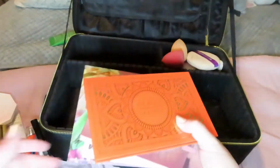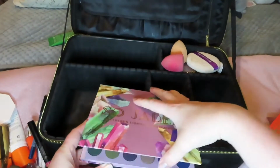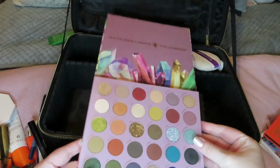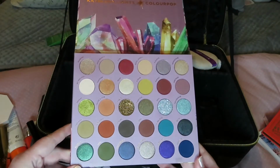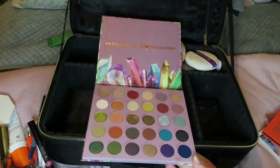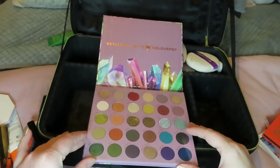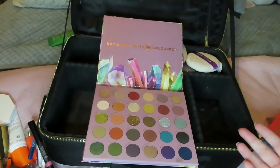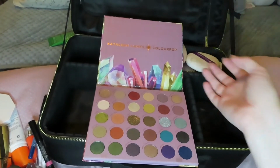And my eyeshadow palettes, the one I got the most use out of was my So Jaded palette. Still not as much use as I would have liked, but I did try some new products this month, which is one of the issues I think I found this month. I've had quite a lot of new makeup recently, and I've been using that on certain occasions, so the Shop My Stash stuff got neglected.